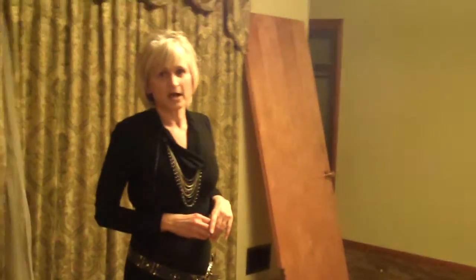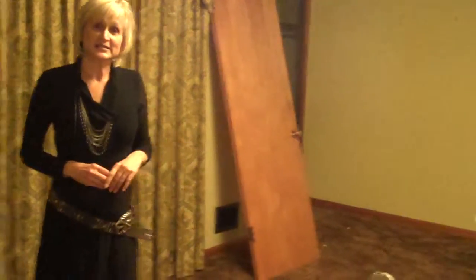I would also really like to put some can lights in here because this room is really dark, as you can see in the nighttime. And then we're going to get some new carpet. Now, if you can get kind of a back wide angle view of this carpet, you can see what this carpet probably looked like when it was laid, because it was this nice brown color, and that's probably where the couch was sitting, and it looks like this was an end table and then a chair, and then all the rest has been discolored, kind of green, and has taken a lot of wear. So I really think a new coat of paint and some carpet is really going to bring this up to date.